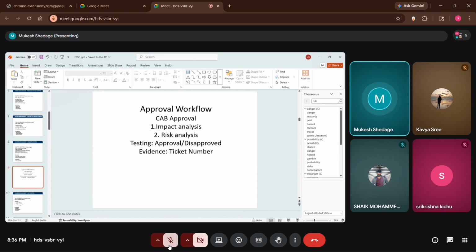Always remember, for change management, your evidence is your ticket number only. There is a single evidence in change management, that is your ticket number. Or if a ticket number or ticketing tool is not there, then formal email communication, the email written by the employee to initiate the change, to approve the change, like that. Any doubt in the second stage?